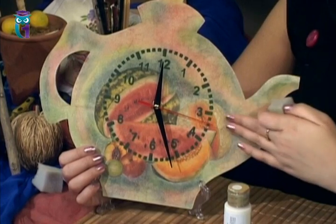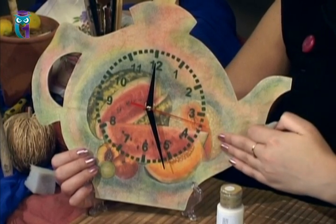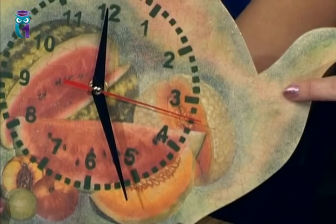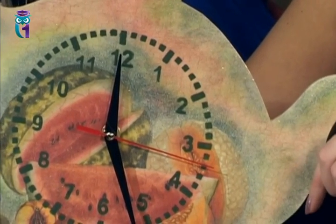After all the surface dries up, we need to do the last operation. We make a smoke. In other words, we level the background, combining it with the drawing. It's ideal to do a smoke with an ivory acrylic paint. We take the paint on a piece of foam rubber and using the dabbing method, we transfer it onto the product. Ideally, the finished product should look like this or approximately so.